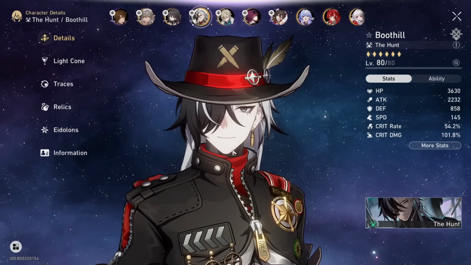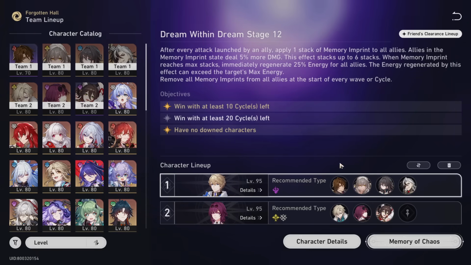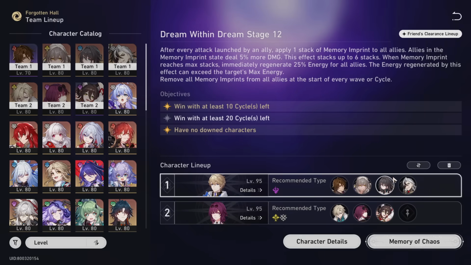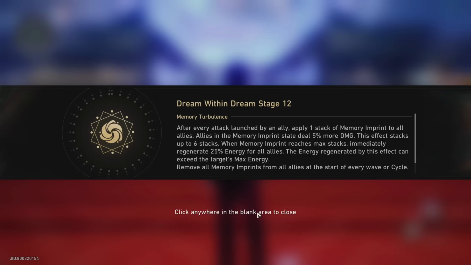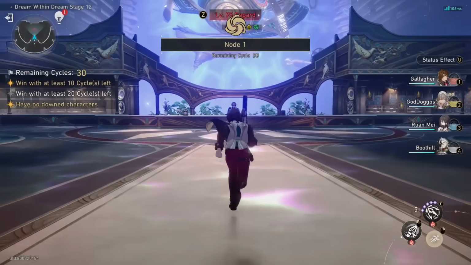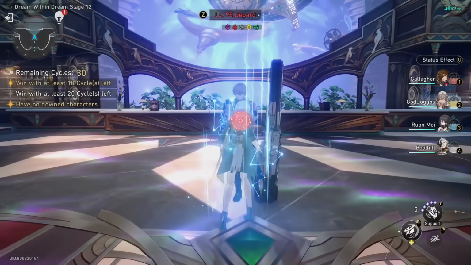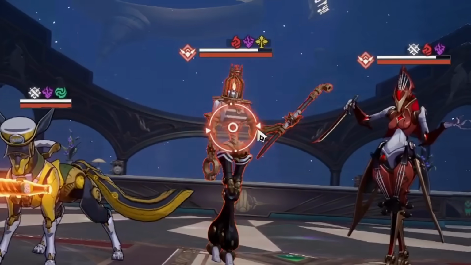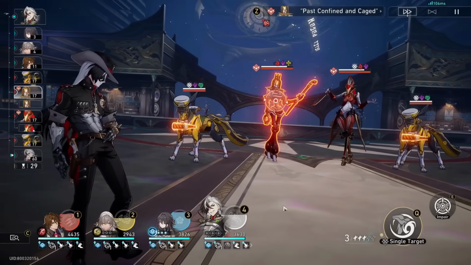So I'm gonna first show you why Boothill is good. We will first be comparing his best setup right here. This is the best team that he has, but unfortunately you have to have a run mate, right? And then we'll try a setup where there's no run mate. It's all free characters, and we'll see how much of a difference it makes. And away we go. Unlike normal videos, I'll probably just show you the snippets of where he's good and bad.